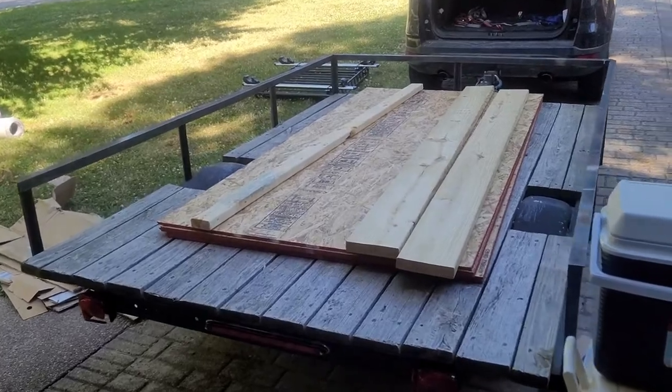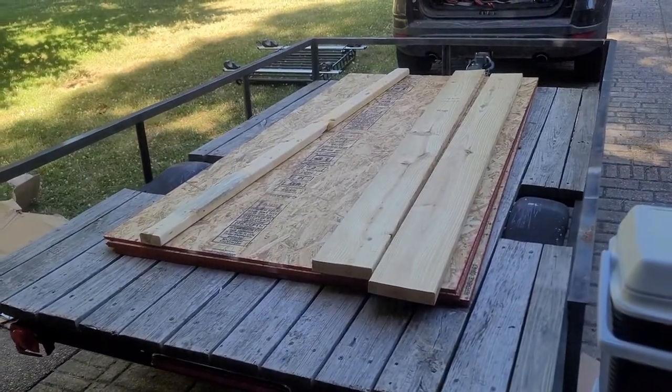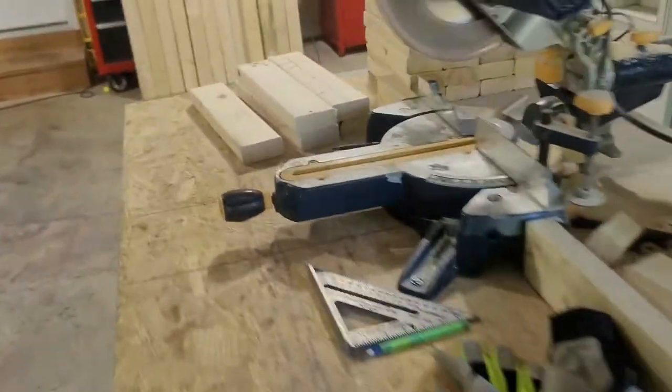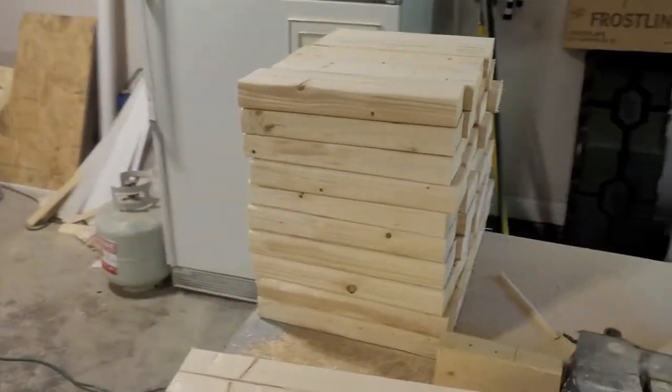Well, all 2x4s are cut. Somehow I ended up with an extra one. So still one left over there. Of course, I got a couple 2x8s and there's the sheathing to go on the outside. But we have our 8 17-inch cuts. We have again our 50 12 and a quarter inch cuts.